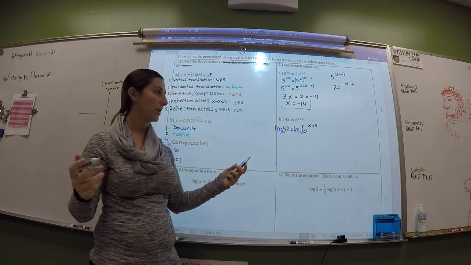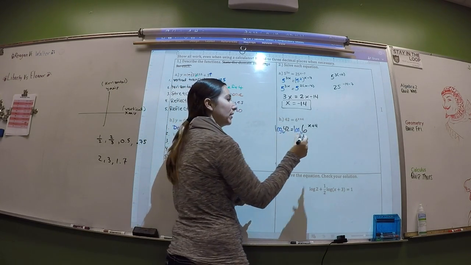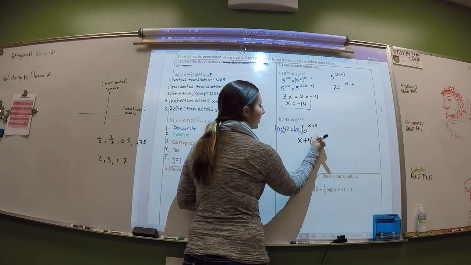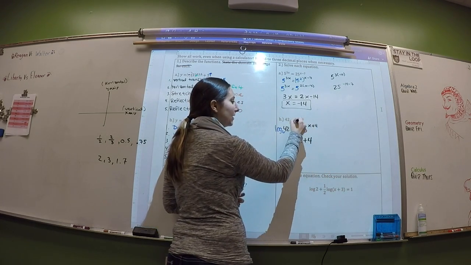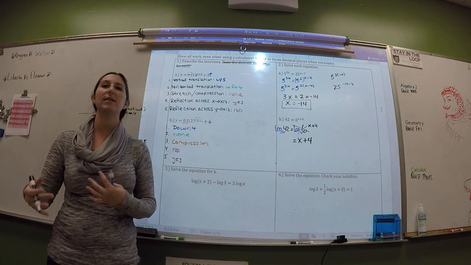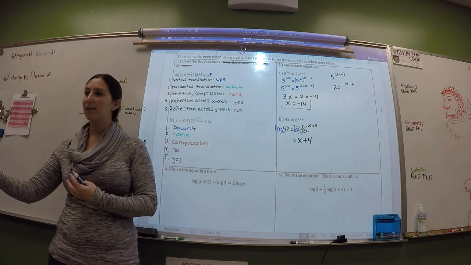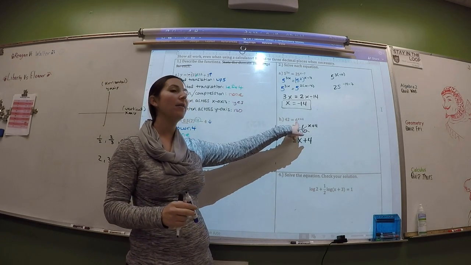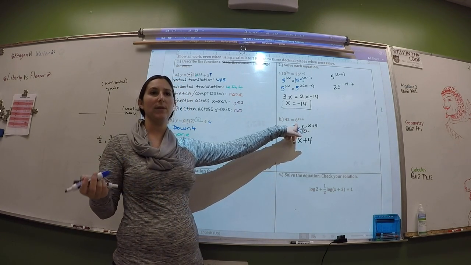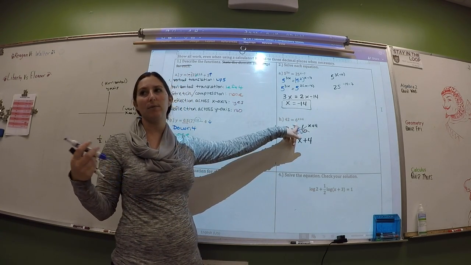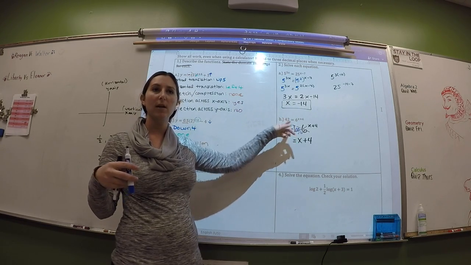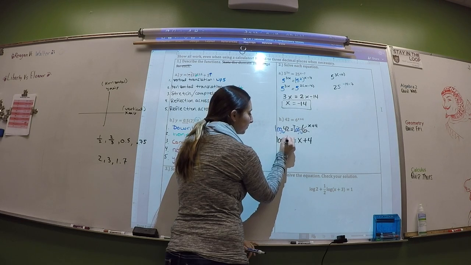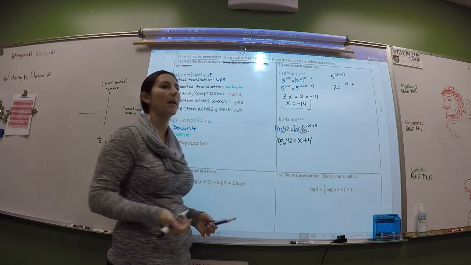And so what we can do now, because of the power property of logarithms, is this will come down and not be an exponent, and these two things cancel out because log base 6 of 6 is 1. So that's the inverse operation. So if this was a 5, we would use a log base 5. If it was a 10, we'd use a log base 10. If it was a 7, we'd use a log base 7. And whatever you do to one side, you have to do to the other side. So the other side needs the same logarithm.